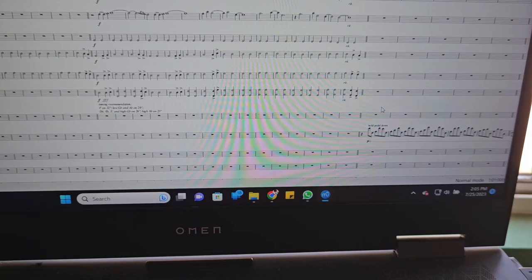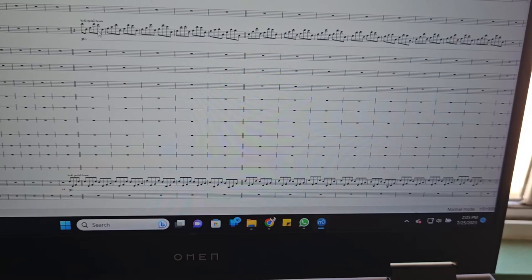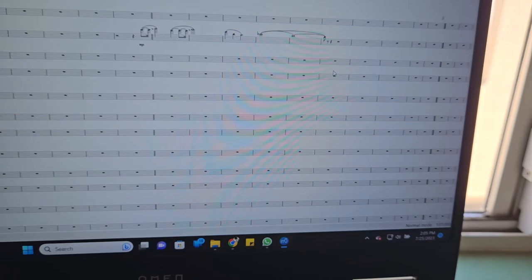Then we have the vibraphone and celeste thing come back, the guitar duet with flute come back — and that phrase gets cut just a little bit short by a lovely tonic brass chord at the end. Home stretch, one movement left. These middle two movements have been pretty easy to do because they're slow, meaning fewer notes, taking up more time, and less work for me. But the last movement is going to resemble the first movement — very dense, very fast, a lot of fast runs.